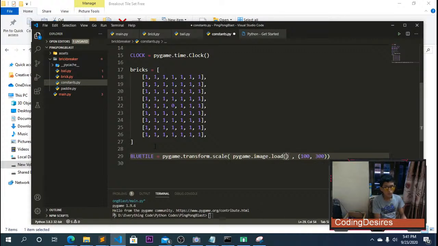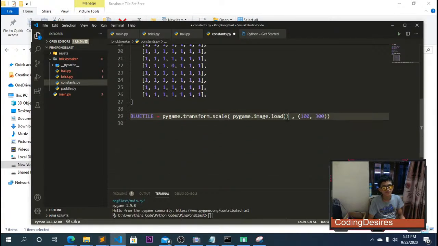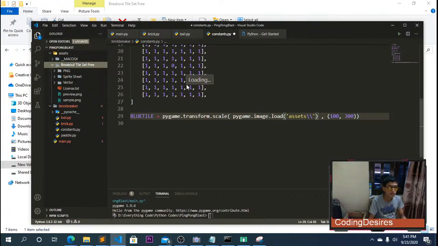Make sure you give those double backslashes, and let me just rename it.